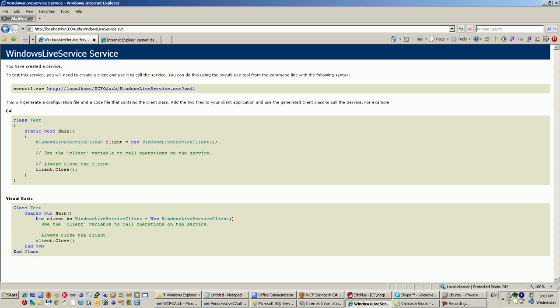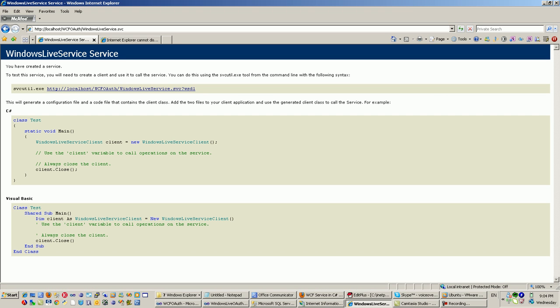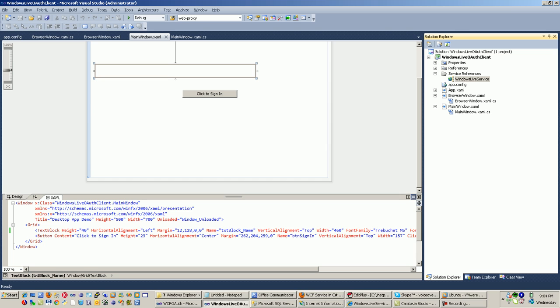Okay, and there is another application that acts as a client to consume the WCF service. You can see that this is the Windows service, and you can configure the service reference and set it to the localhost.